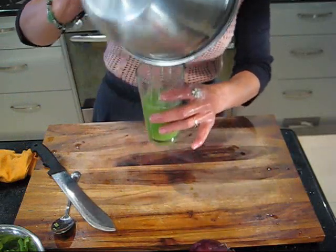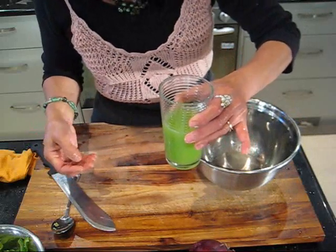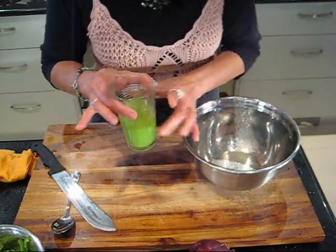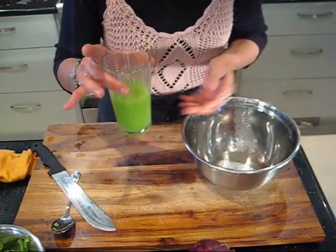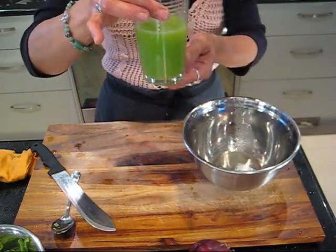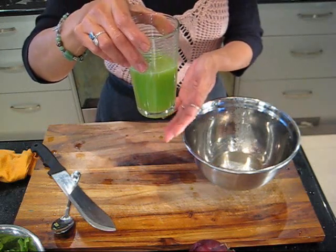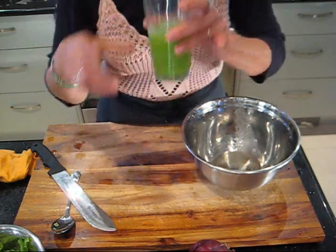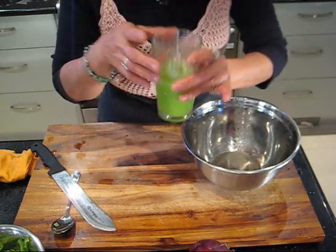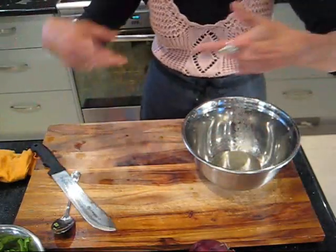Out of the 2 salami-size bitter melons, I've got like half a glass of juice, I think this is about a 350 ml glass. So that's a lot of juice. A lot of people drink this, but I wouldn't, because it is horrible, and with the salt it'd be bitter and salty. But I'll just try. That's horrible. Okay, I'm going to wash my mouth now, just get rid of that taste.